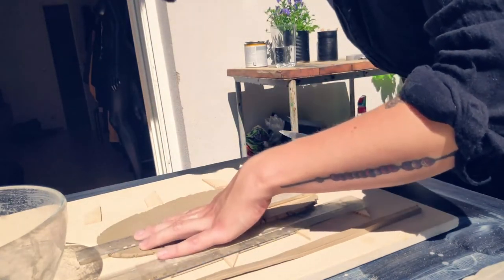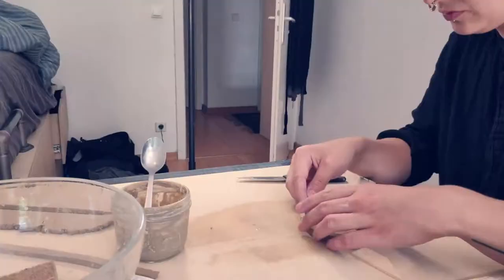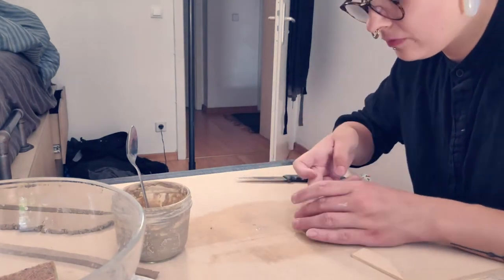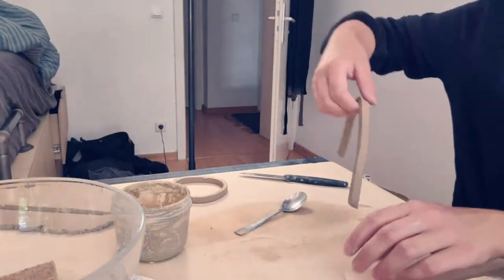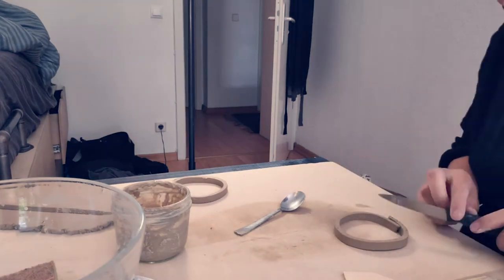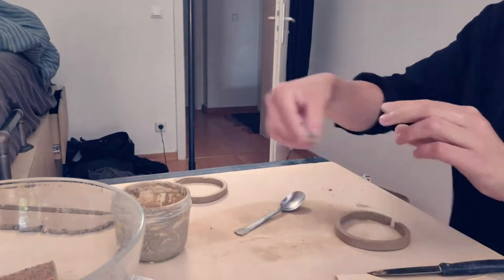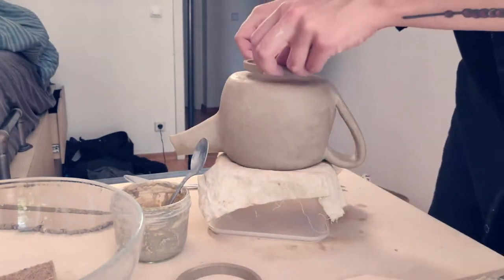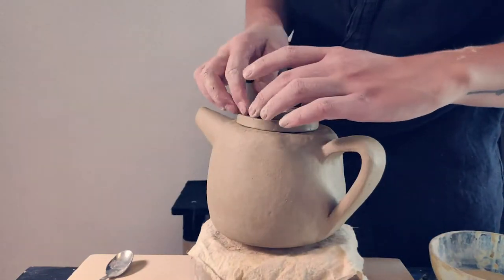But for now, I stayed outside and did these long strips that I'm now combining into circles. I think one is for the bottom of the teapot, so it has a foot, and one is for the top, basically so you can make a brim for the lid to rest on. And I'm doing some scoring. And here you can just see me trying it out, see if it works. And here also see if the lid will fit into the circle I made.